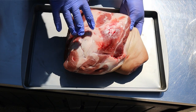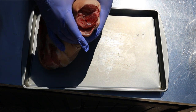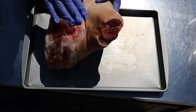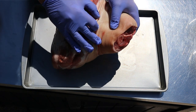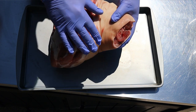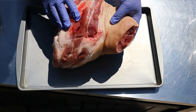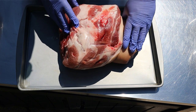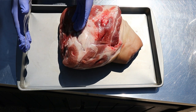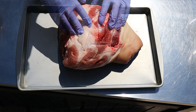Let's get into this pork picnic shoulder. They call this the picnic because it's the part of the hog that has the shoulder and a little bit of the foreleg — so this would be the top end of the leg right here. They leave the skin on; some people for presentation purposes will wrap this up in a towel, spray it with oil, make it nice and crisp — I'm not doing that today. The difference between this and a whole shoulder: if this were the whole shoulder, you'd have the picnic end, and then the top part that's cut off would be your Boston butt. That gives you a whole shoulder, and that's the difference between the three cuts.